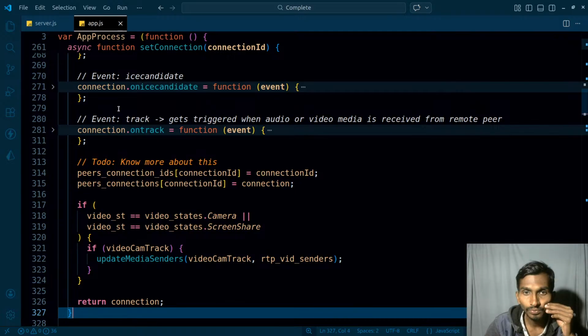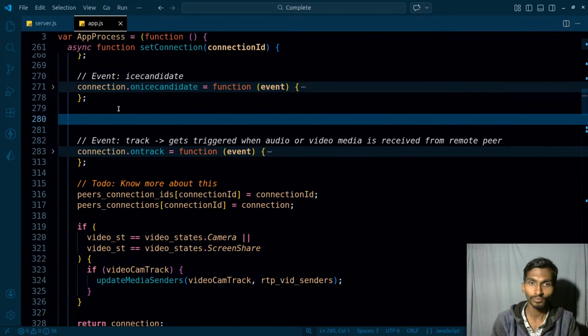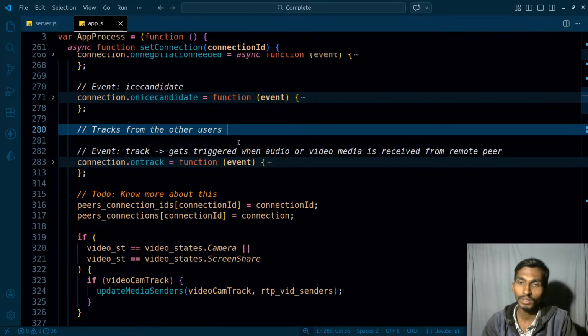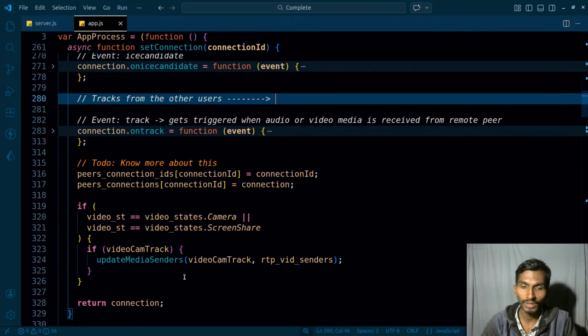So these are the tracks that are going to be from the other user's side. From here onwards, I have to know more.